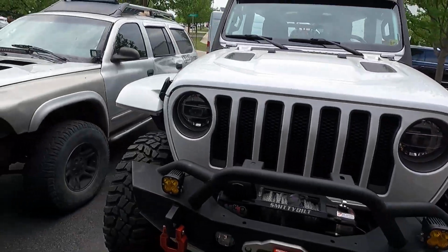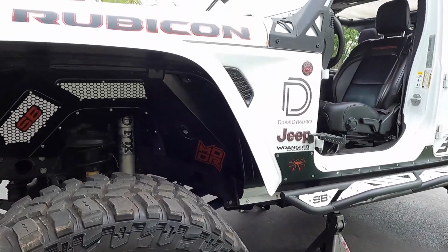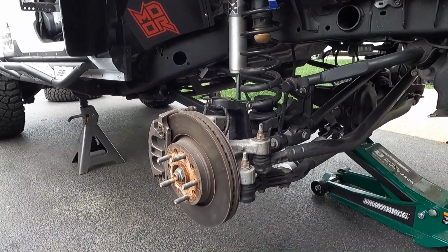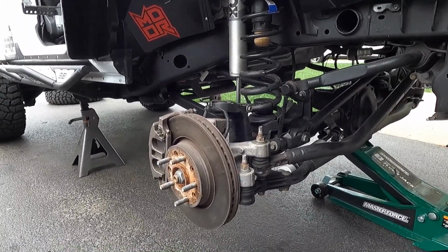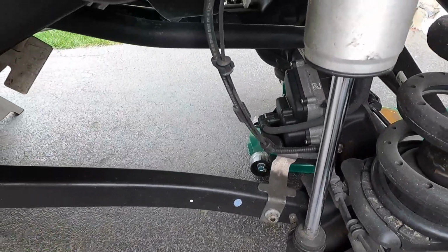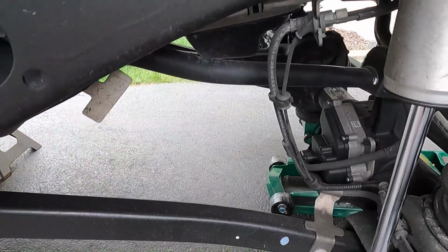All right, let's get the wheels off. Wheels are off. Disconnect the sway bar and the shock. We'll see if we can drop it just enough to get the spring out without going into anything further. And then also this bracket right here needs to be disconnected because this is under a little bit of tension.